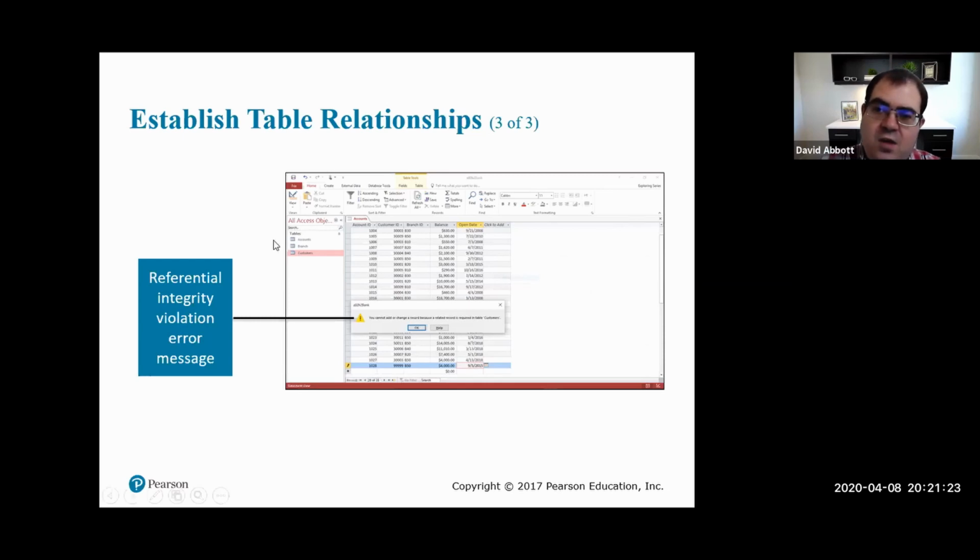And so we see here you cannot add or change a record because a related record is required in the table. So if for some reason you try to do something and the computer is not letting you do it, just read the error, take a step back and try to analyze the situation. What is it that you're trying to do? Because you may have mistyped something. Remember, everything is very logical here in terms of what you're doing.